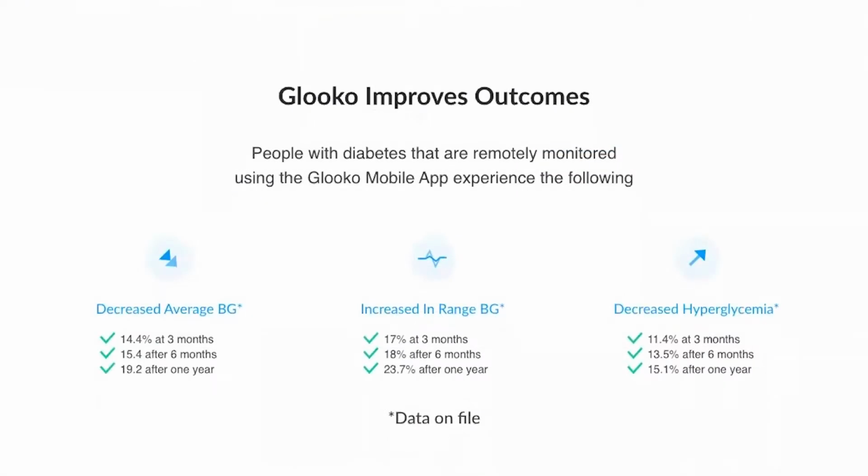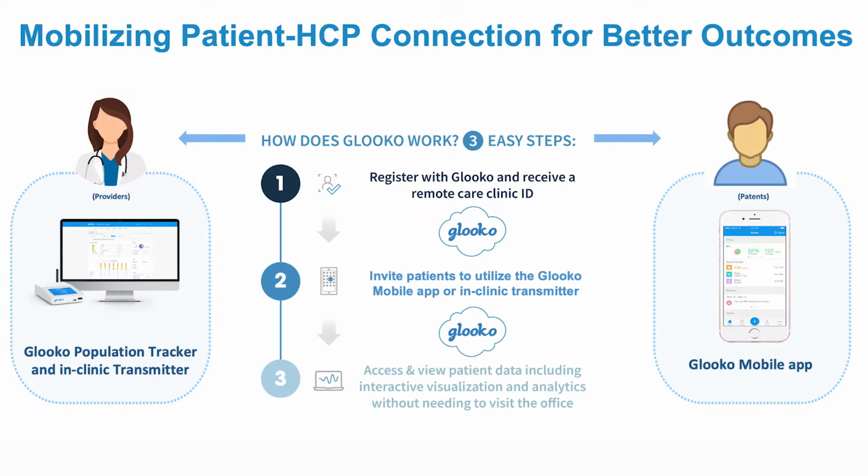This information empowers care teams towards patient outreach to mitigate and turn around the patient's condition in the right direction and prevent extreme adverse events such as ER admissions due to hyper or hypoglycemic reactions. This is all possible with the use of Glooko's mobile app and clinical remote patient monitoring features, allowing care teams to view how the patient is managing their diabetes in between patient appointments, and getting in front of the patient sooner if the patient's condition is trending in the wrong direction at an accelerated pace.